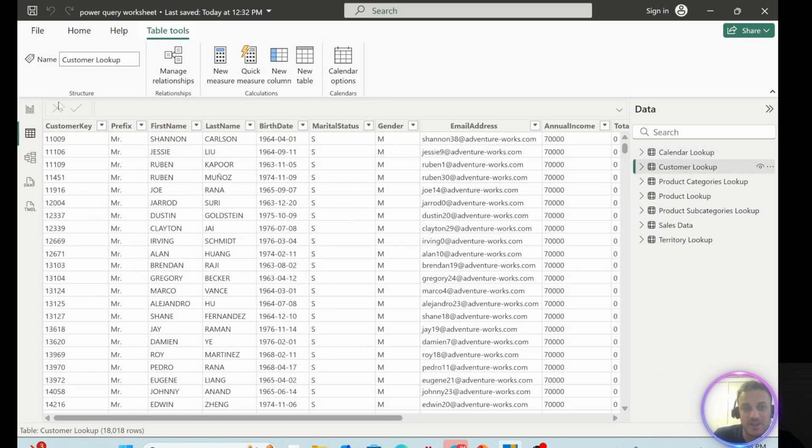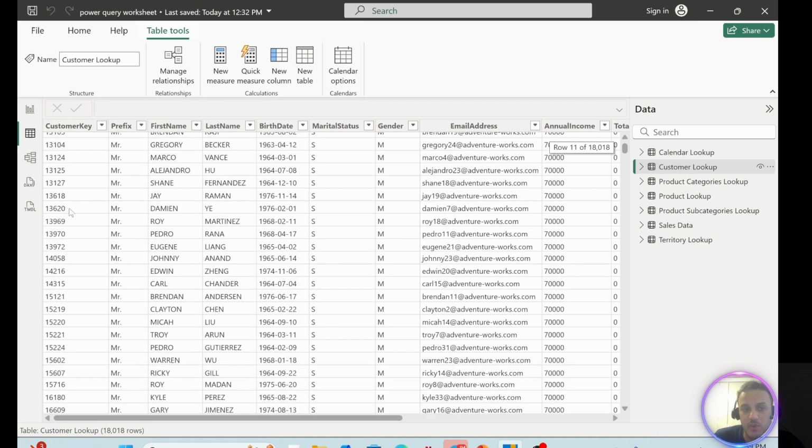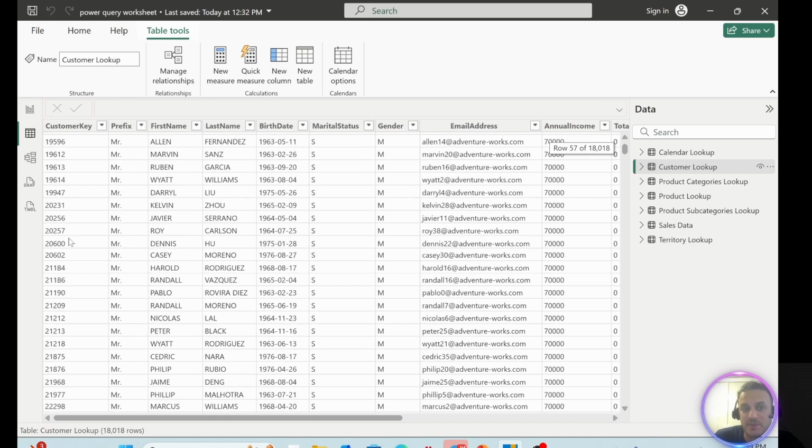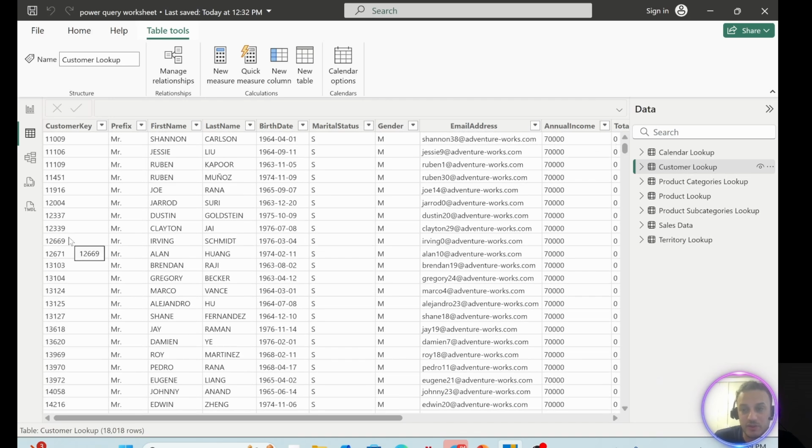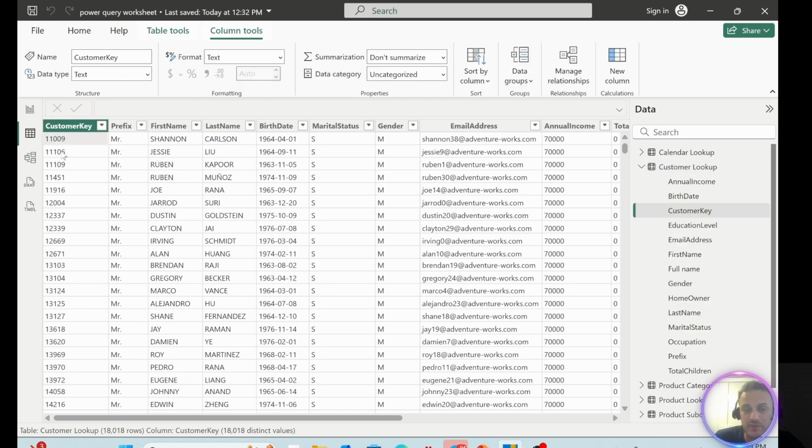The primary key is a unique column within each table. That means this column cannot be duplicated, cannot be repeated again, cannot have redundant data. So only the customer key, see, you have only one value for each row. This is the primary key. It cannot be a null value, and it cannot be duplicated. You have only one value for this row, one value for this row, one value for this row. So this is the primary key within this table.